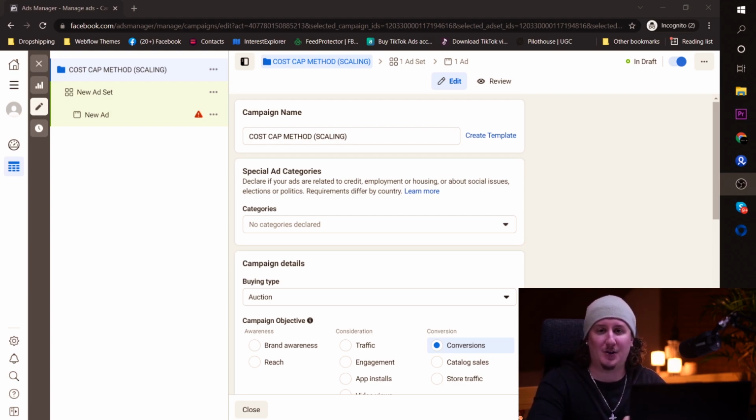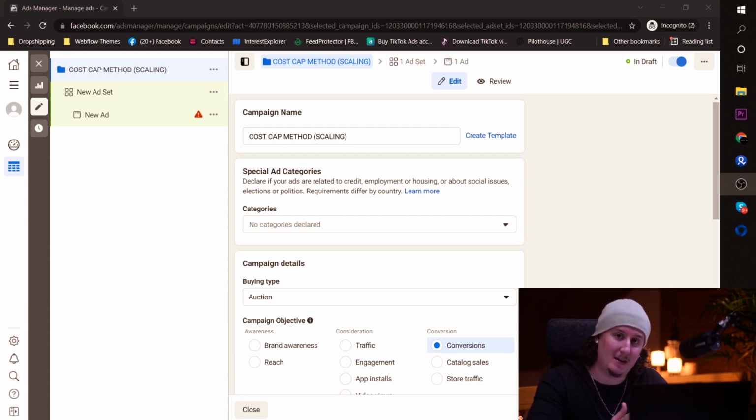Basically, the person with the most money at the end of the day, and the person willing to spend the most money, gets the most customers. Okay, so that's just how it is. With cost capping on Facebook, some of the benefits are you are allowed to control the budget in which Facebook will enter those auctions or enter those respective bids. Okay, so on weekends where it's really busy and a lot of people are spending a lot of money on CBOs and maybe their audiences are very broad, if you want to get in and you want to eliminate those competitors, you can use the bully method.